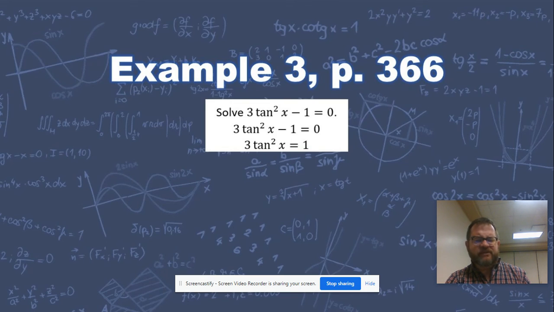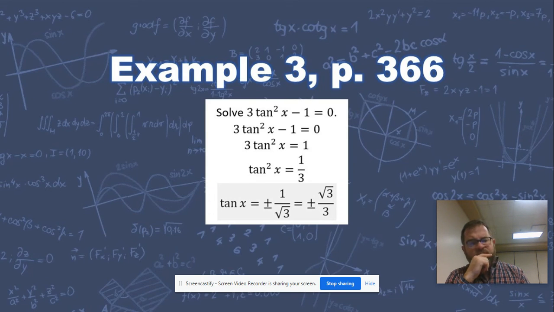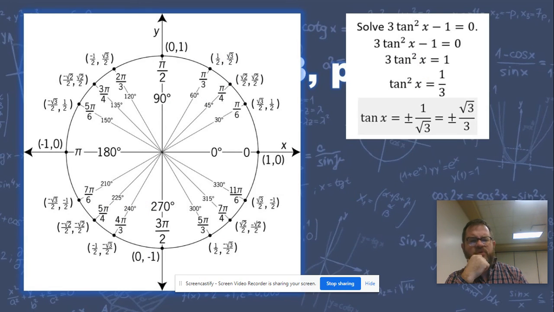That 3 out there in front looks kind of ugly. Let's divide through by 3. So we've got tangent squared equals 1 over 3. All right, well, if it was anything else squared, we would know what to do. We would just take the square root of both sides. So we'll just take the square root of both sides and we get the tangent of x is equal to, well, got to remember that plus or minus. That's always the tricky part to remember. 1 over square root of 3. We hate 1 over square root of 3. Let's put square root of 3 over 3, by simplifying a little bit. All right, time to pull out the old unit circle here.